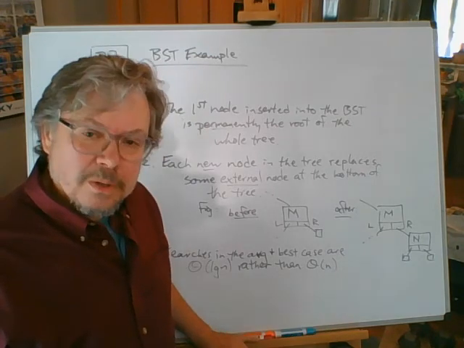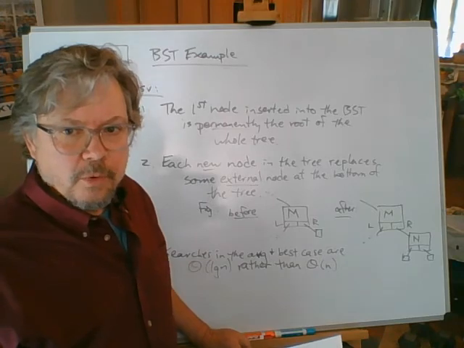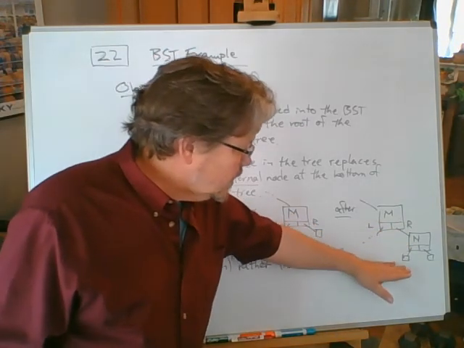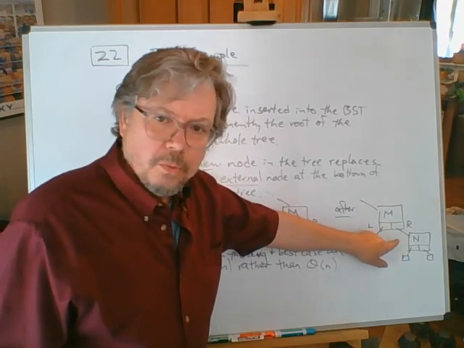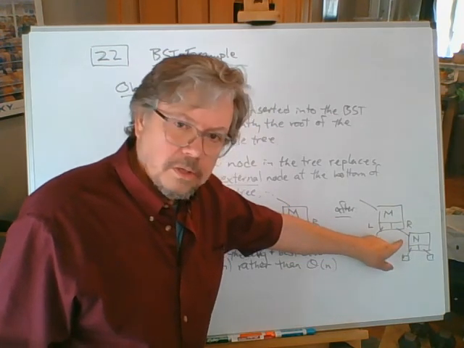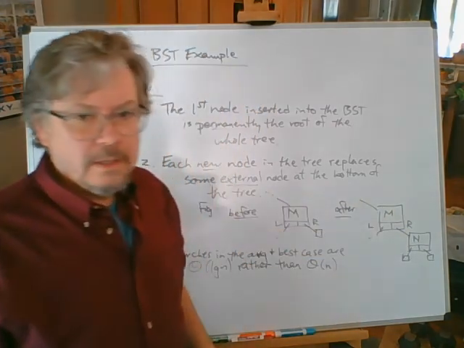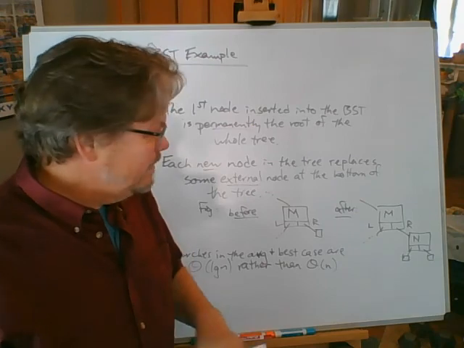What good is post order? And I mentioned this before, post order is what we'll need when we do a destructor for a binary search tree. Until we get rid of the nodes down below a node, until those are deleted, it's not going to be safe to delete the node where we are. So until we delete the nodes below n, it's no good to delete n. We're going to have a memory leak. Until we delete the nodes below m, we can't delete m, and so on. So that's just kind of a taste of how we'll be using those traversals.